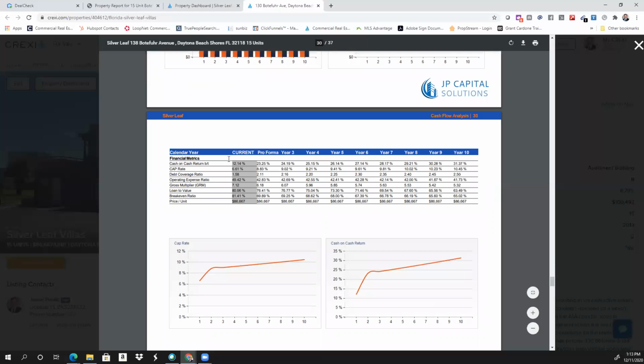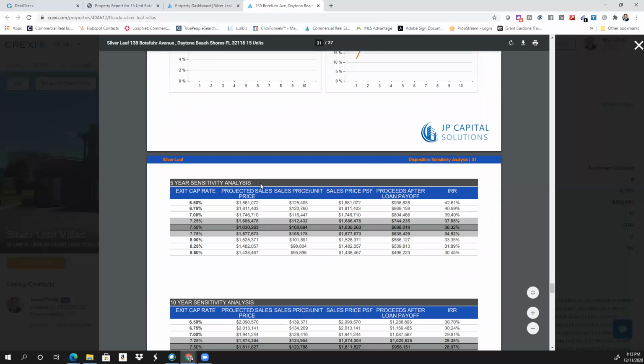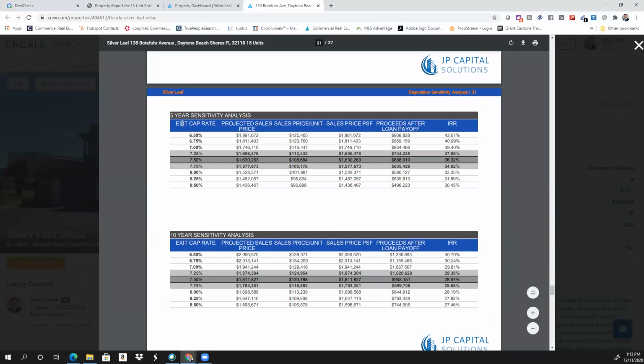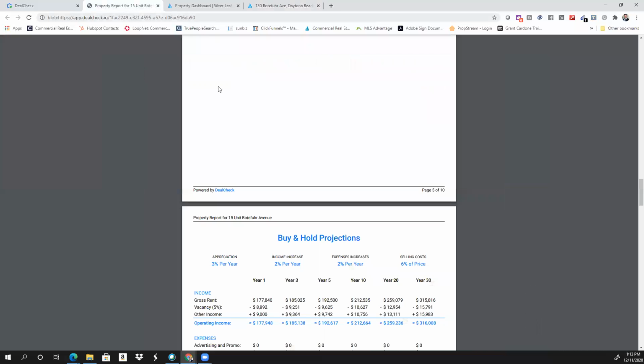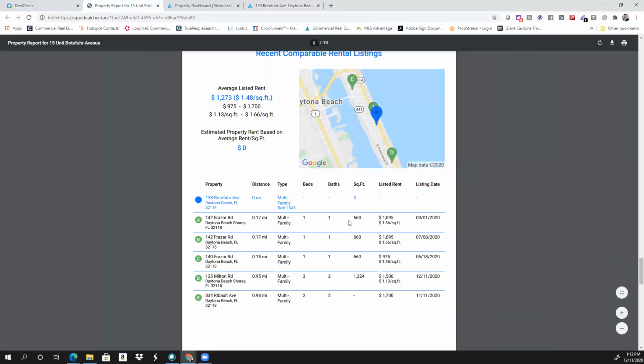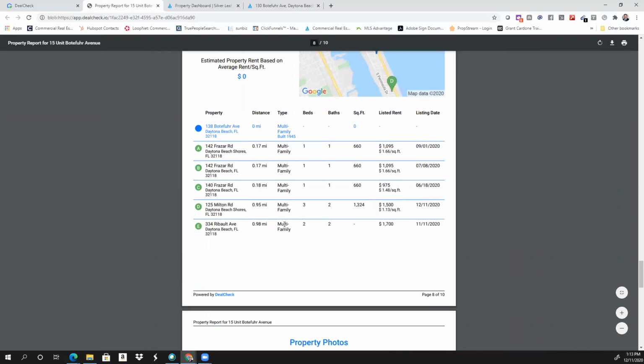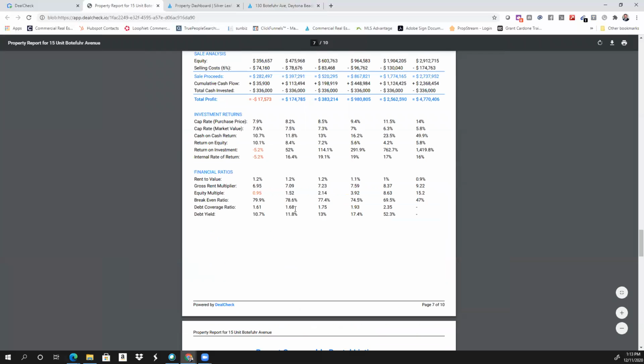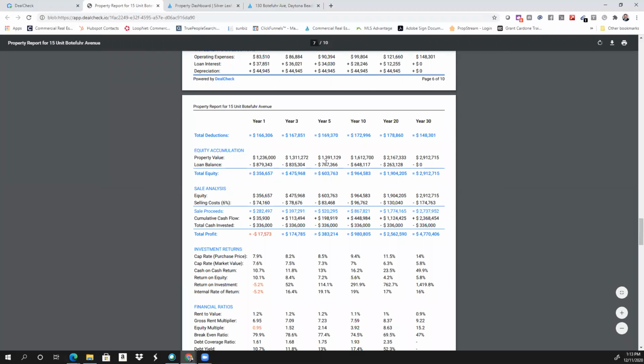And here's another on the pro forma. I did a much lower down payment, but here's the cap rate. Here's the cash on cash. So that's it, guys. And this takes it to a 5-year and 10-year sensitivity map. I didn't want to get into that package too much. I just wanted to show you more or less the tax. This still has comparables, guys. It has everything you need to just go to a meeting, or more importantly, understand it for yourself.